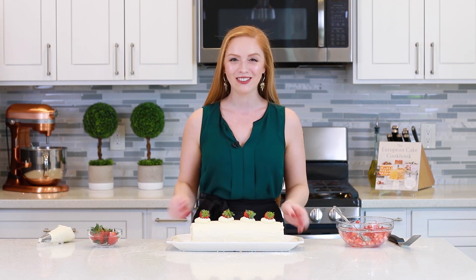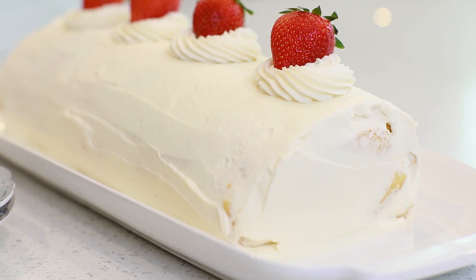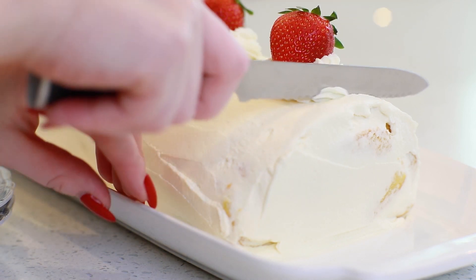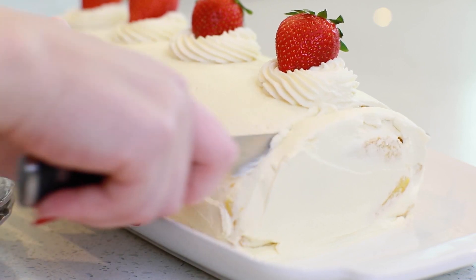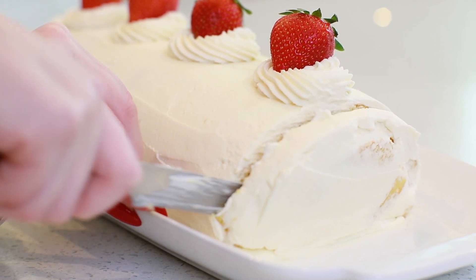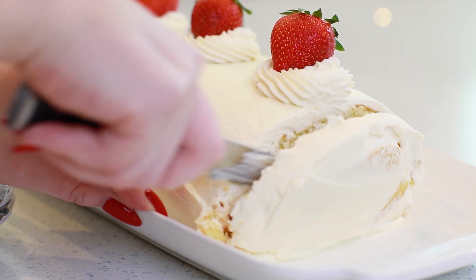When you're making this at home, my recommendation is to let it chill in there for a day, allowing all the berries, cream, and cake to really come together. The cream will also add extra moisture into the sponge cake, and it's going to be phenomenal! I've transferred my remaining whipped cream into a pastry bag with a French star tip number four and added little dollops of cream on top, plus some fresh strawberries. I'm going to start slicing into this cake by first cutting off the little end piece — usually there's a bit less frosting and fewer berries in there, so it's a good idea to just set that aside.